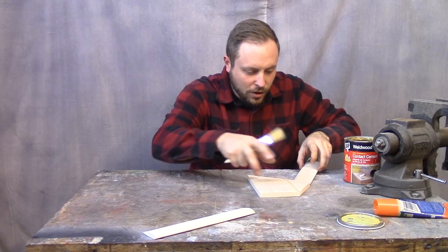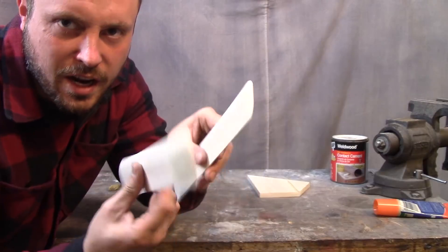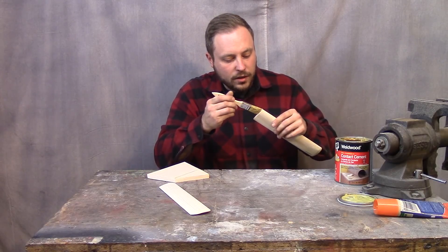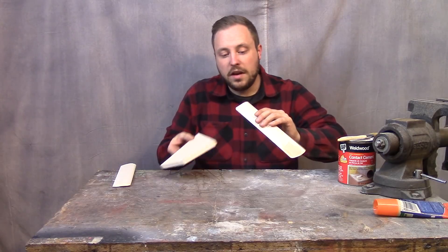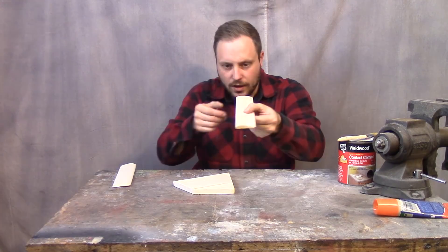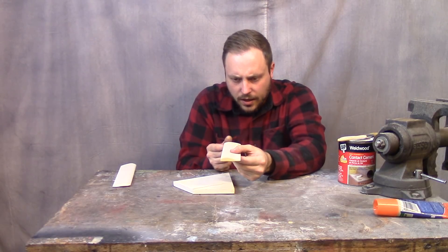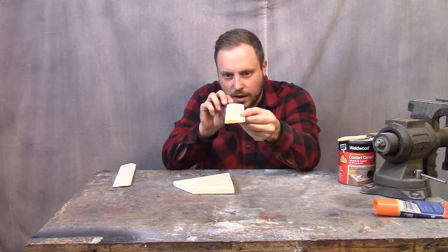Now it's time for the difficult part. I'm going to shape the ends first, then I can glue them. I'm hoping this is strong enough to make it stick. The added benefit of sticking these wings on with glue is that I don't have to try to carve an upturn angle — like an angle of attack. Like in an airplane, you get lift if the wing is riding flat.